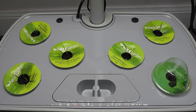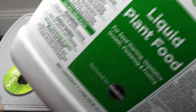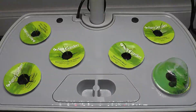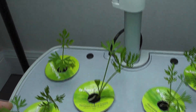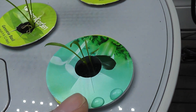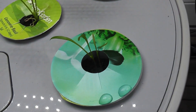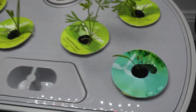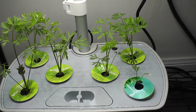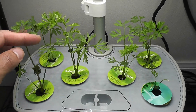Now that I see seedlings in five pods, I will start adding nutrition using AeroGarden nutrition as recommended throughout this grow cycle. Day 24 — seedlings are coming in very nicely; both seeds germinated from the recently replaced pod. Now I have a full garden. Day 30 — seedlings took a lot of time to settle but now they have picked up growth.